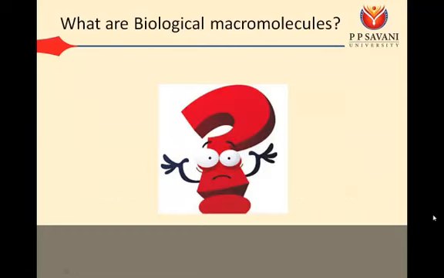its function. The first question that comes into our mind is, what are biological macromolecules? The term biological macromolecule has three words. First is biological, second macro and third is molecules. Biological means something which is related to life. Macro means large in size and hence it has high molecular weight.